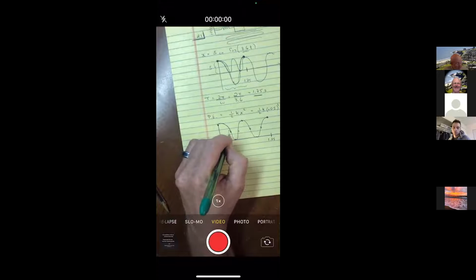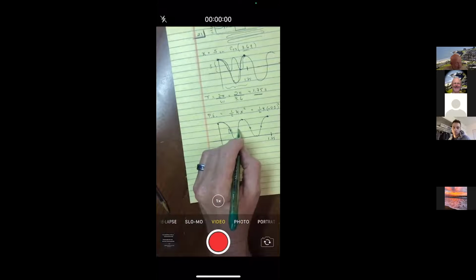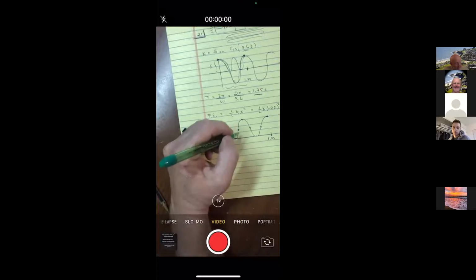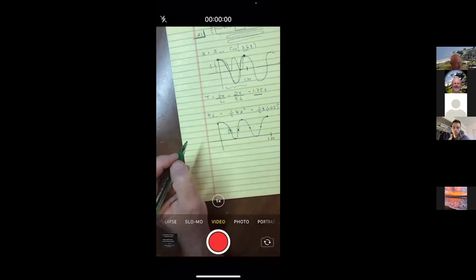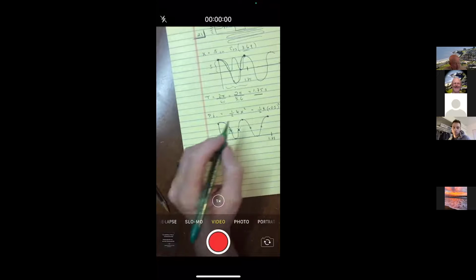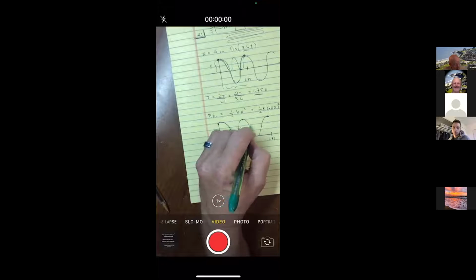So I'm going to put a box around this one. This is the one they would want. This one right here has a big slope, but the potential energy is increasing. So we are gaining potential energy and losing kinetic energy. So that has a nice big slope, but it's not the one that they asked for. And then this one here would be the same as that one. Put a box around it.